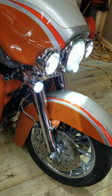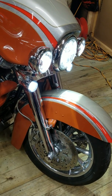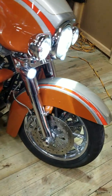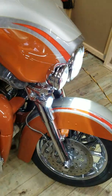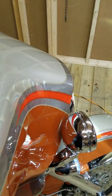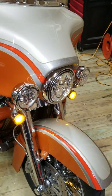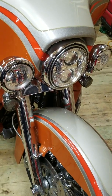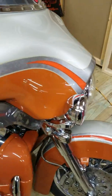And Brian, what are they? Custom dynamic Daymakers? Custom dynamic halo. Okay. No, the headlights themselves. Harley Davidson brand. Oh, okay. Kit. So, but now the newer generation CVOs, they do actually come stock with, as you heard Brian say, the Harley Davidson Daymakers. Now you could get them in either regular like that, or you can get them blacked out, which will eventually be going on my bike.